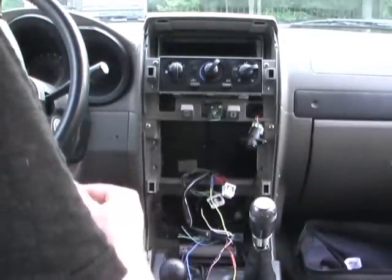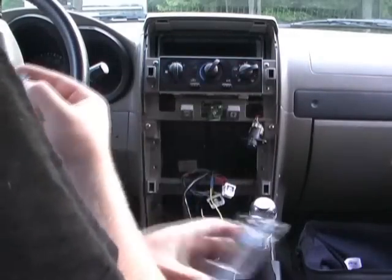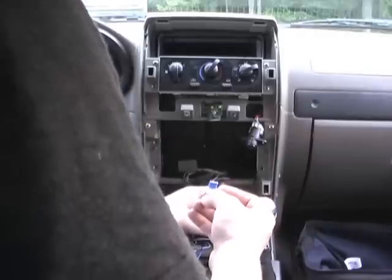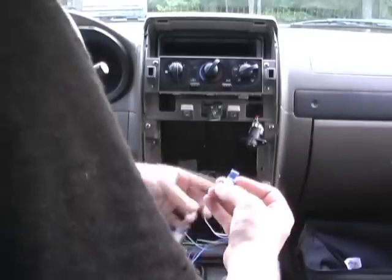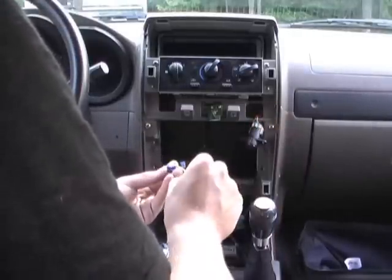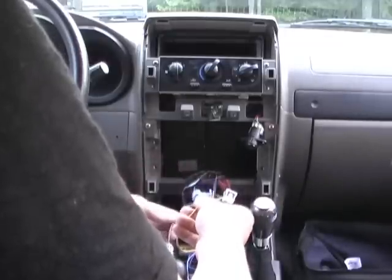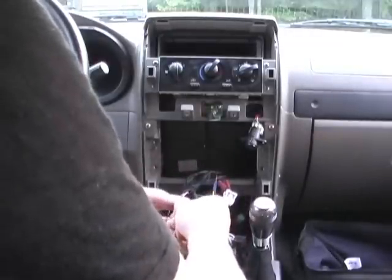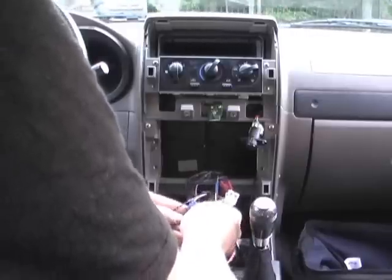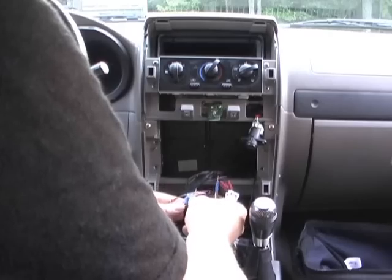Just to make this a little easier, I picked up some of these tap splices. I should have used that for the power wire too. It'll help keep these wires longer. They're easy to use. The wire that ends, you're going to stick into the back hole, see, it won't go all the way through. And then I'm going to take my positive wire and just slip it inside of the tap splice. That's why it's called a tap splice, because you're just tapping into this wire without having to cut it or anything.